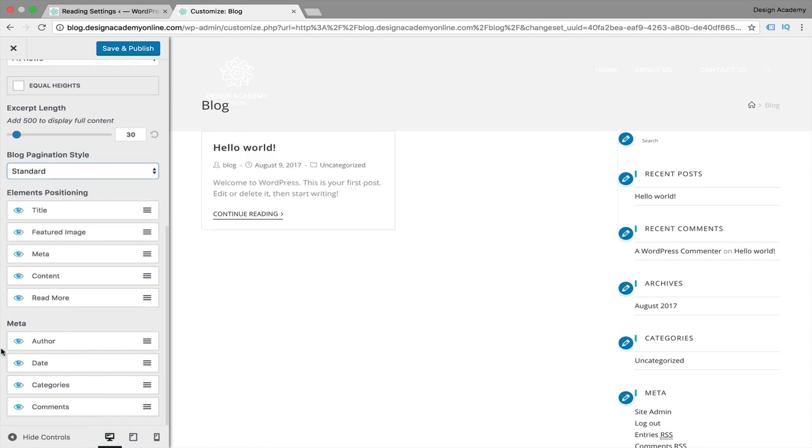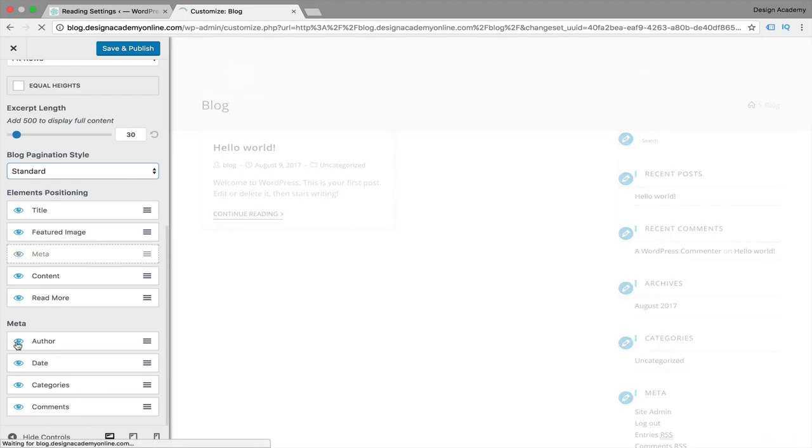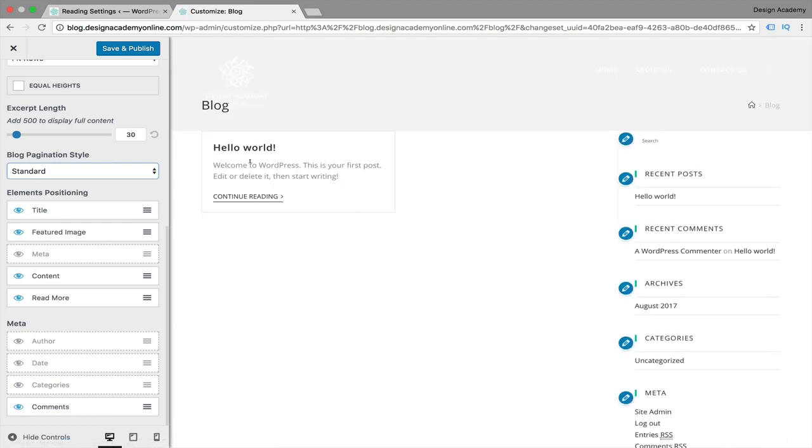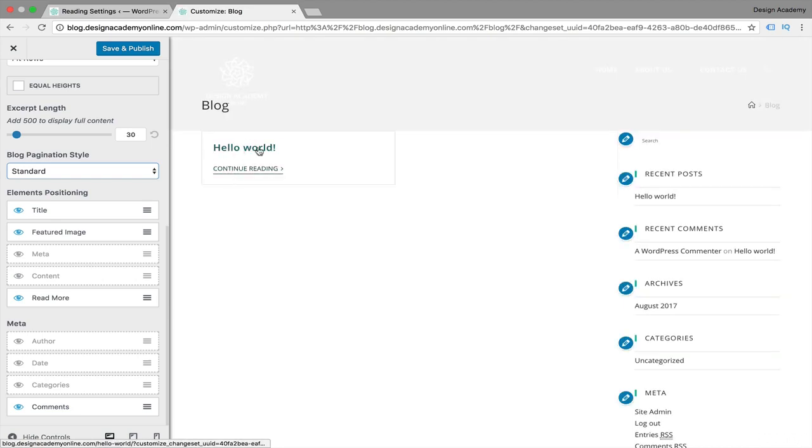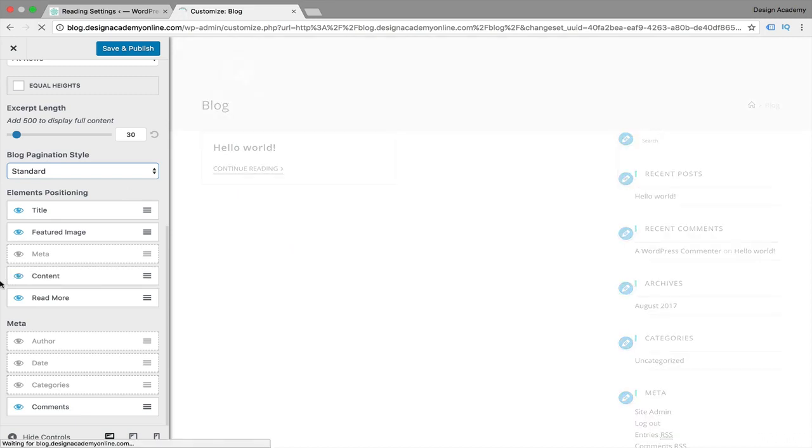And also I'm gonna hide some of these elements. For example, I'm gonna hide meta and author, date, categories, and I'm gonna leave comments, okay? And you can even hide that if you would like. So it's your website and you can customize it the way you would like. And also you can hide the content itself if you would like, which is your blog posting, okay? So you will have your title and continue reading without any content. But I think leaving the content is nice, okay?